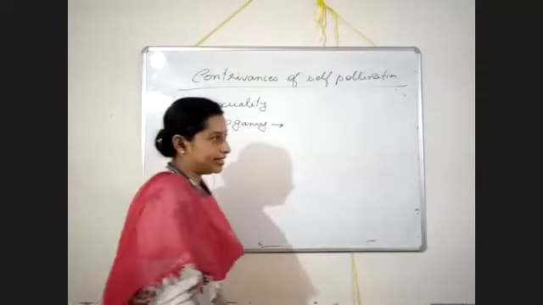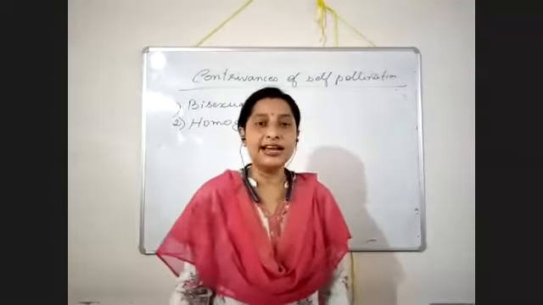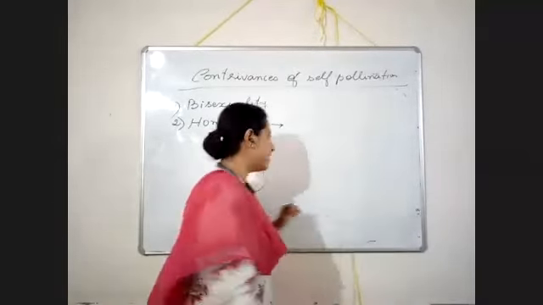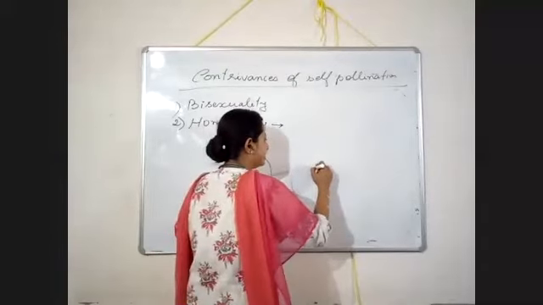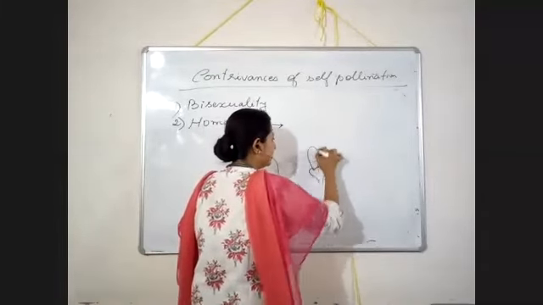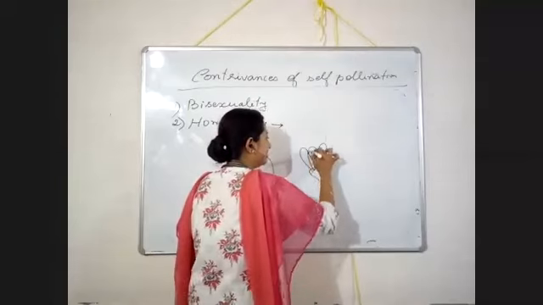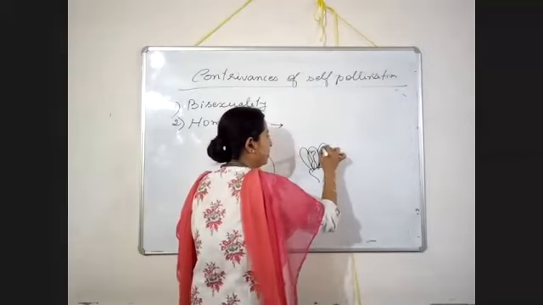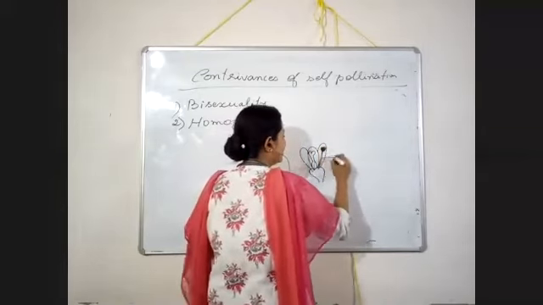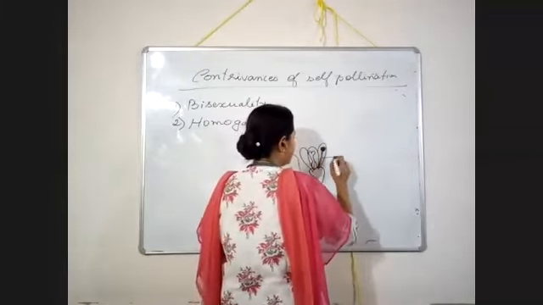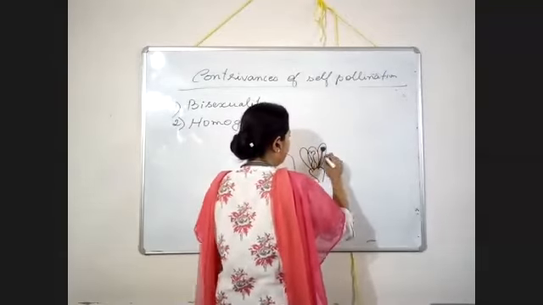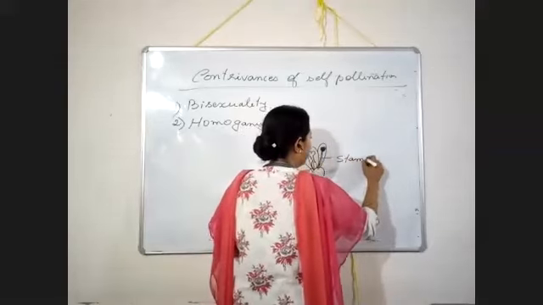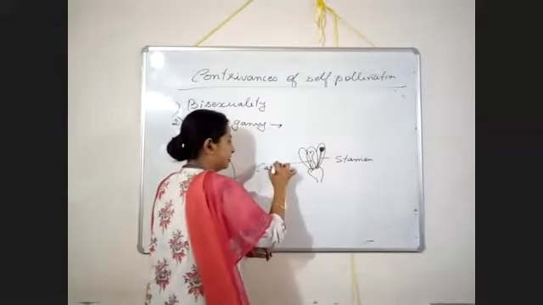What is homogamy? Gamy means marriage, right? With homogamy, we are talking about a flower. Suppose we have a flower like this: this is the thalamus, and this is the female reproductive part. And this is the male reproductive part, the anther, and this is the stigma, and this is the stamen, and this is the carpel.